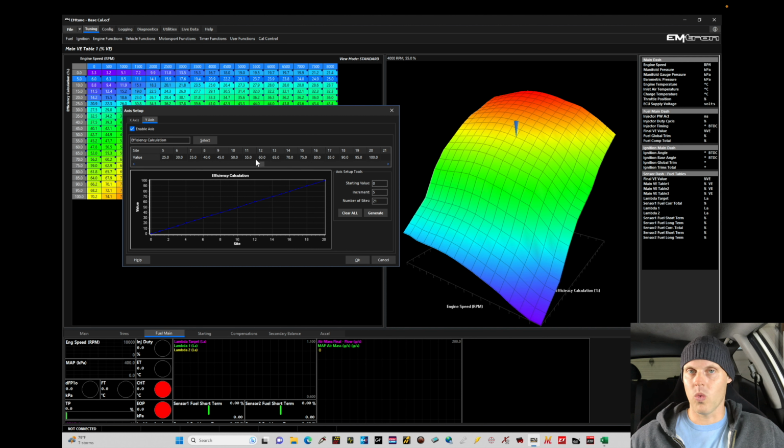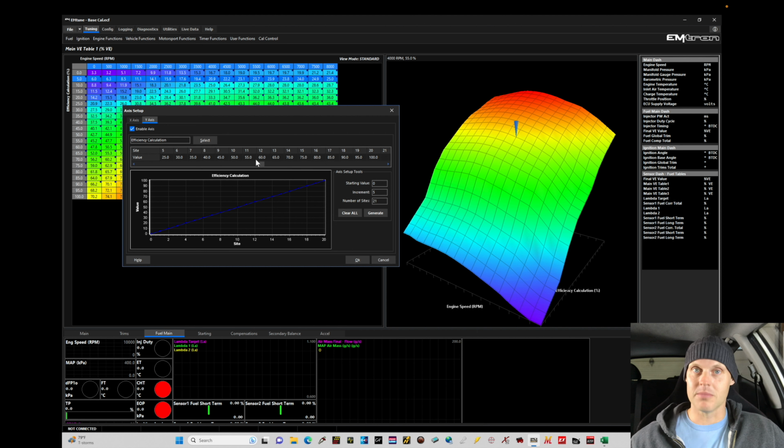So 0, 1, 3, 5, 7, 9, 12, and 15% throttle. Those are breakpoints where we want to move in about 3% throttle increments, because we have a very nonlinear relationship between airflow coming into the engine and our throttle blade movement. So we need to have a lot of resolution on the low end, and on the top end, we don't need as much resolution. Again, we can skip and have a little bit larger breakpoints to properly characterize the airflow for our engine here, and working with this alpha-N strategy.